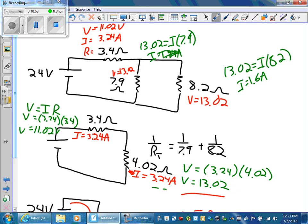This is what I've been trying to pound into your heads time after time after time. Do not turn off your brains, right? Keep kind of a physics idea. Your calculator might spit out the wrong answer, right? You might have typed something wrong. So both of those about 1.6, probably the 7.9 is going to have a 1.61, and the 8.2 will have a 1.59, something along those lines.